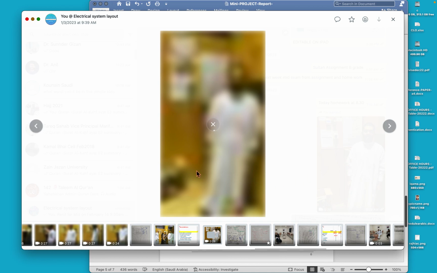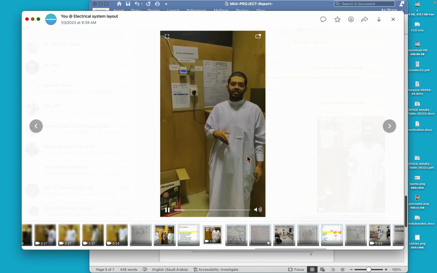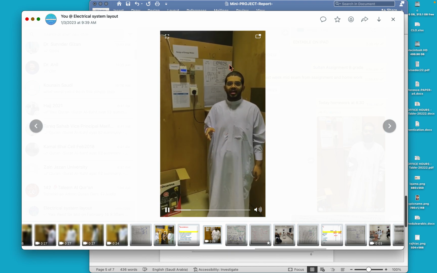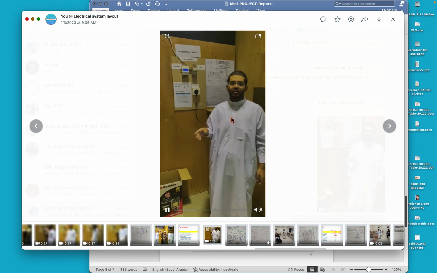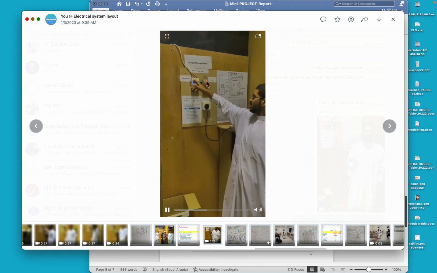So you need to stand beside your project in workshop 3 and speak on it. So this is very important. He is introducing his name, ID, and the project is behind him. He is speaking in Arabic about how this project is working and how the connections are made.